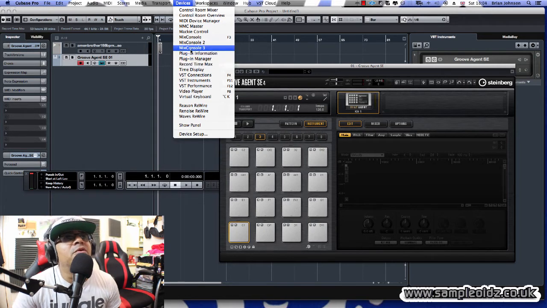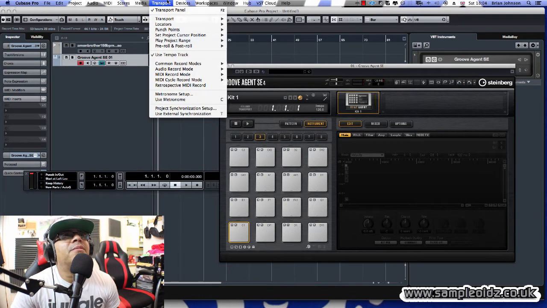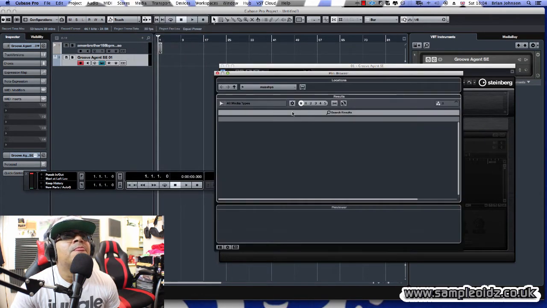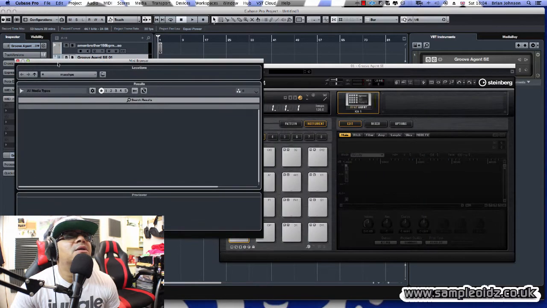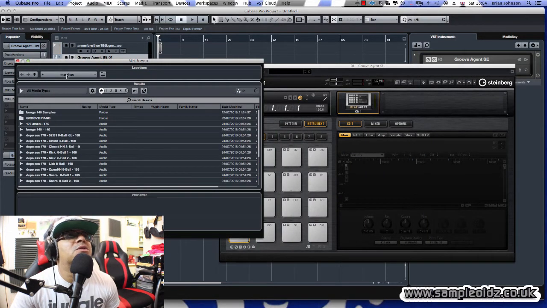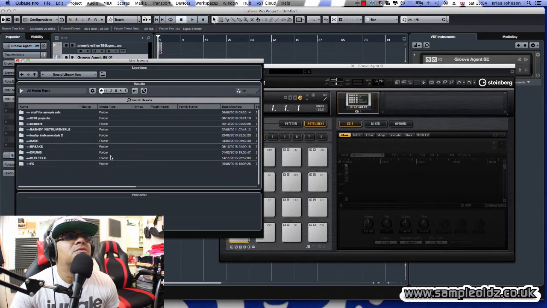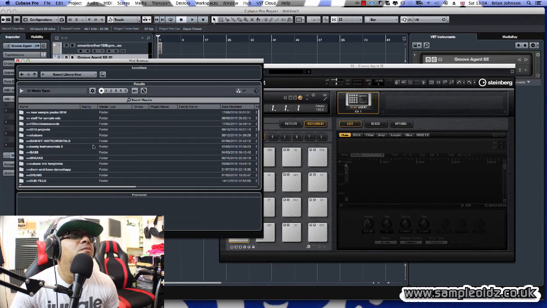Okay, so moving on. We've got the Groove Agent open, and we're going to open up the mini browser. Now the mini browser is where you'd have all your samples, etc. And there's different file types. I've actually got mine set up to just load my own samples. So literally I'm going to go to there, go to my sample library, and then from there let's get a beat going. So let's see, for example, what is pretty cool, breaks. Let's go to breaks.